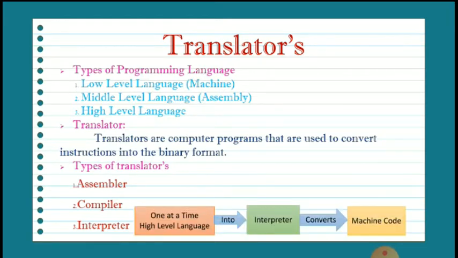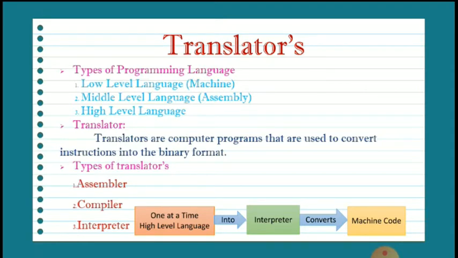The next translator is interpreter. Interpreter works similar to compiler. The difference is that compiler converts all the instructions into low level language at one time, whereas interpreter converts one instruction at a time into low level language.